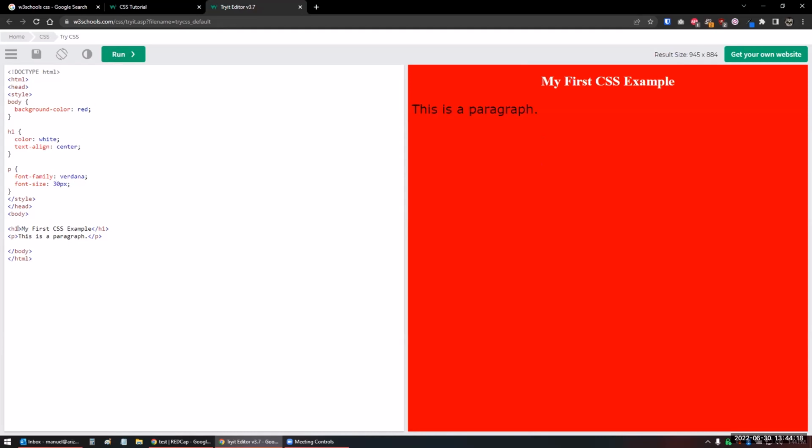You can see what changes what and where. This is the HTML here and this is the CSS. The way they have it set up for these demos is inline CSS instead of it being in a separate CSS file.